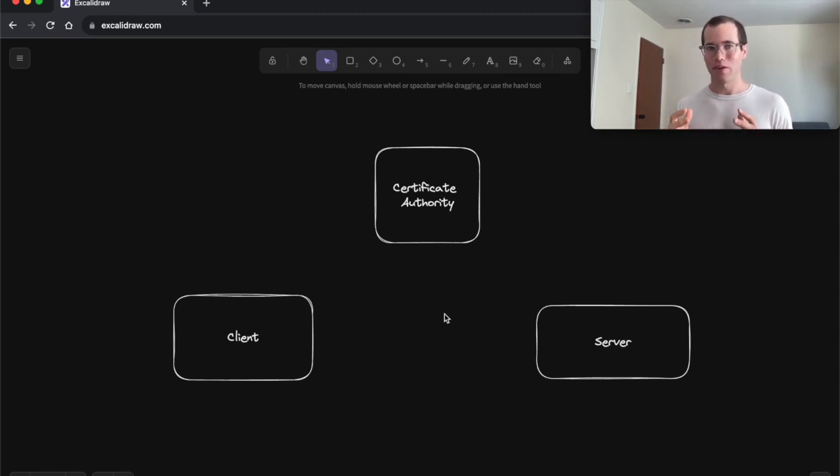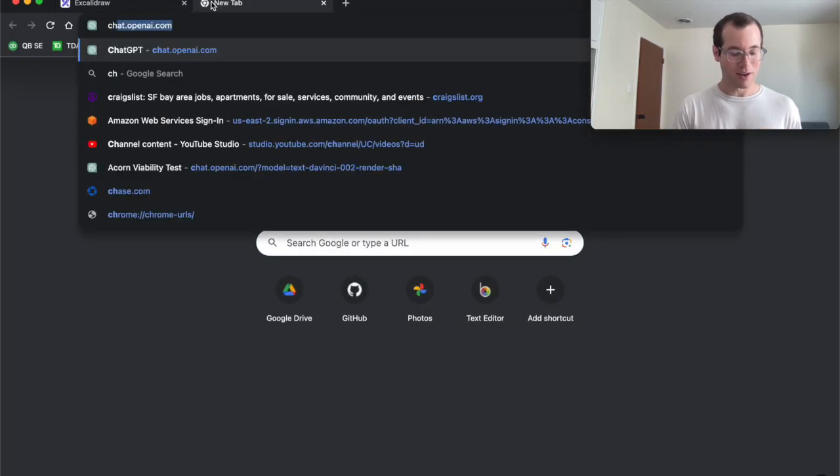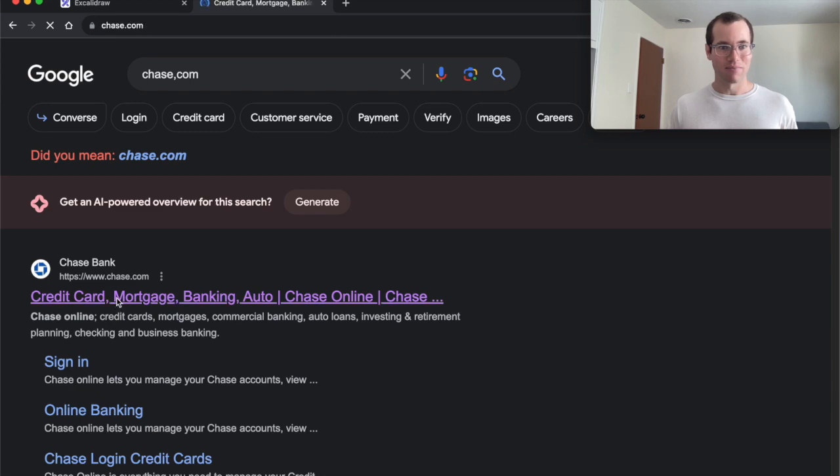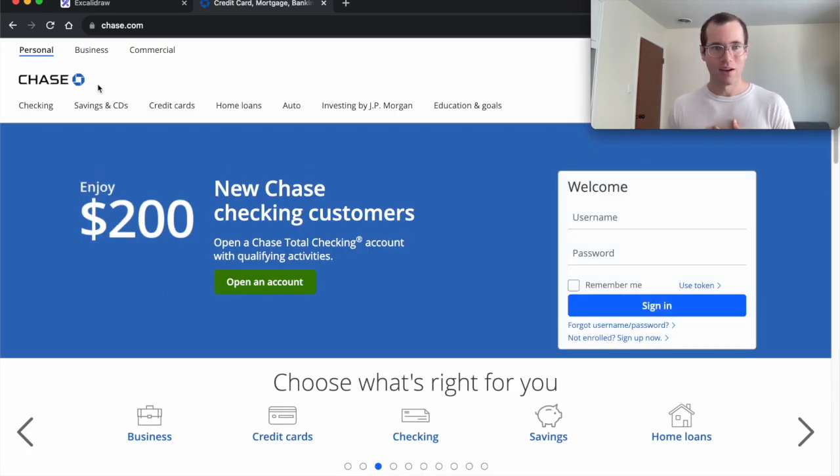The problem with how you would conventionally do this as a new web developer is you would post this sensitive data using an HTTP request to the bank. So if I were to go to chase.com right now and go through all these steps, the issue is that if someone was eavesdropping on my network, they would be able to see the entirety of every single packet that I sent between my computer and Chase Bank, which would include my social, my home address, all these other pieces of sensitive information that you could then use to take out another loan in my name. And it would get really messy and bad for everybody.